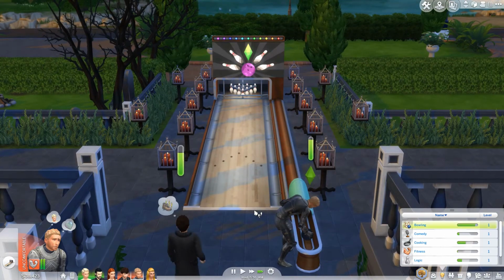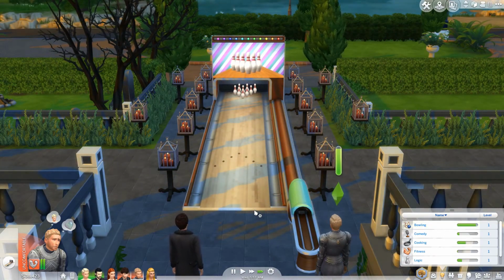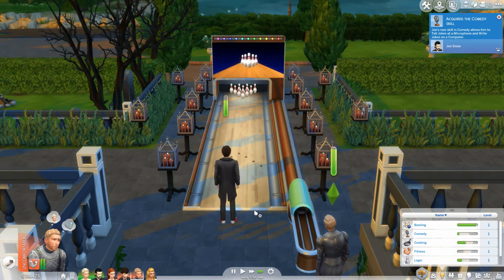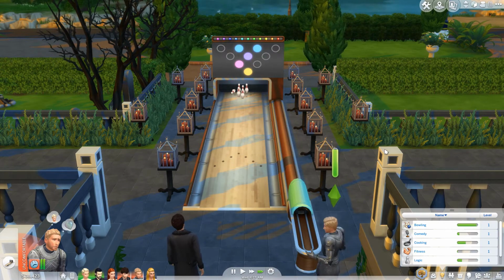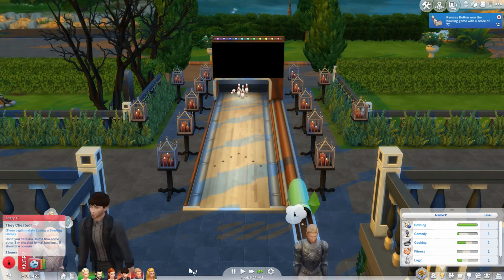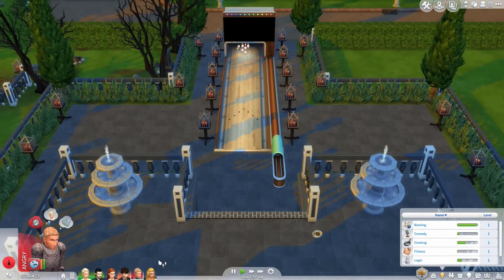Oh, who got that strike? I think it was Ramsey. No, it's not looking good, guys. Ramsey, please. I don't want you to win. Ah. He is angry. Guys, Ramsey won the bowling game with a score of 77. And it was a best of three, and he's won two games in a row. That means, guys, Ramsey is the winner.